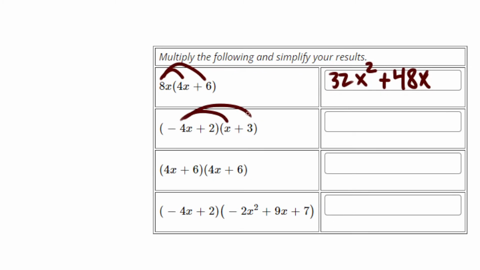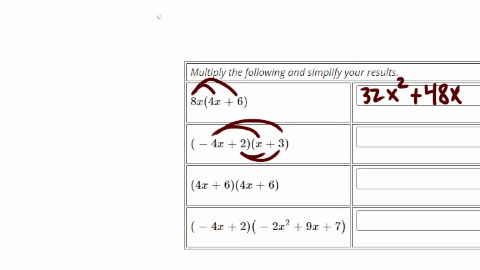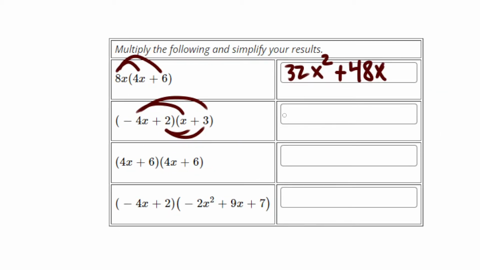Now this one we have to multiply both of these things. So for some reason I've had students in the past call it like crab arms. I don't understand that 100%, but I kind of get it because they look like little crab arms. But this one we say, okay, what's negative 4x times x? That's going to give you negative 4x squared. What's negative 4x times 3? That's going to give you negative 12x. What is 2 times x? That's going to give you positive 2x. And then what is 2 times 3? And that's going to give you 6, positive 6. And then these negative 12x and 2x will combine to be negative 10x. And that is your answer.